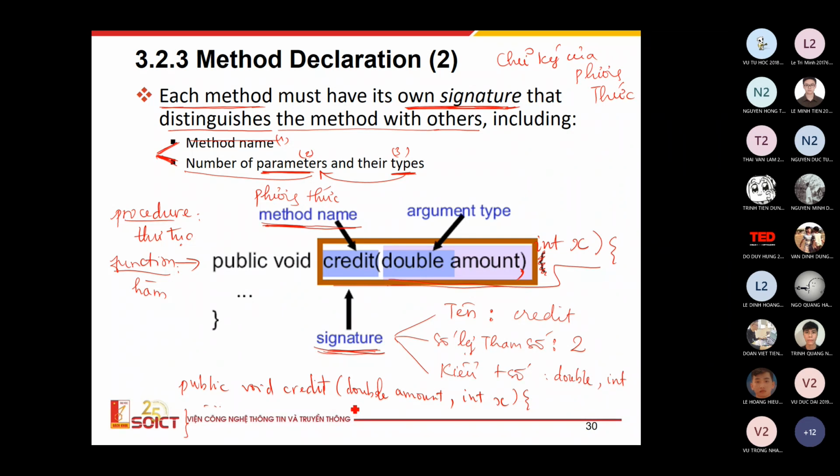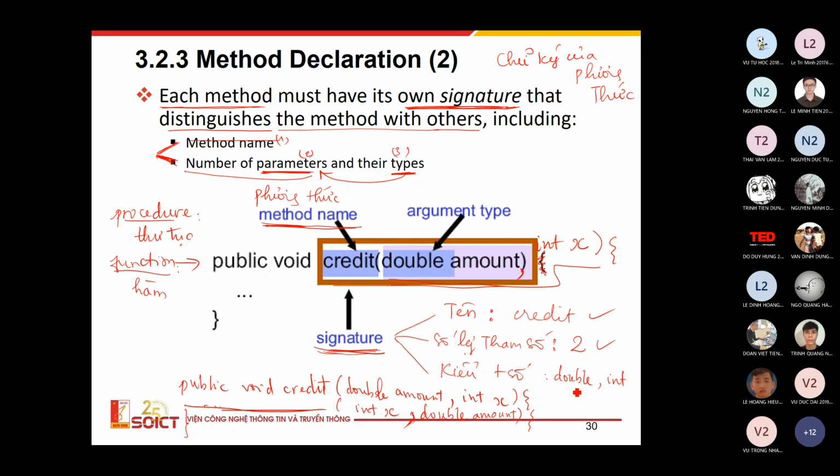So what happens if I have the same here: int, comma, double amount. Like this. The name is still credit. Everything is still the same. The type of parameters is int and double.